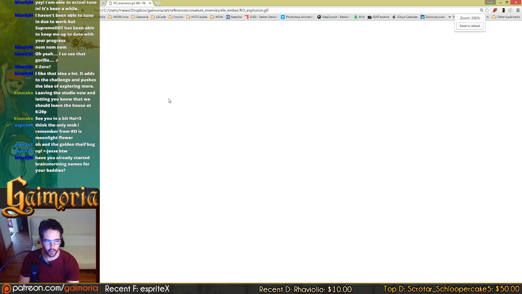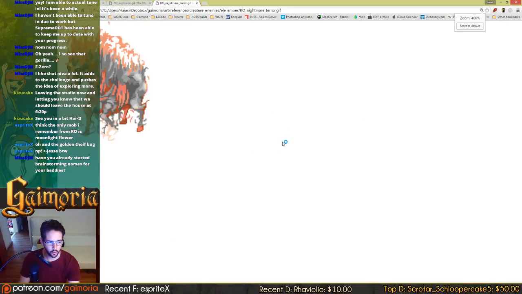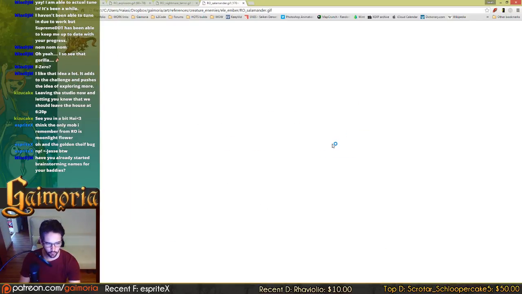Cool, like a fire bat. The Nightmare Terror, kind of like he's on fire. Pretty cool. Cool, like a fire salamander. So, all neat stuff for the Emberlands.